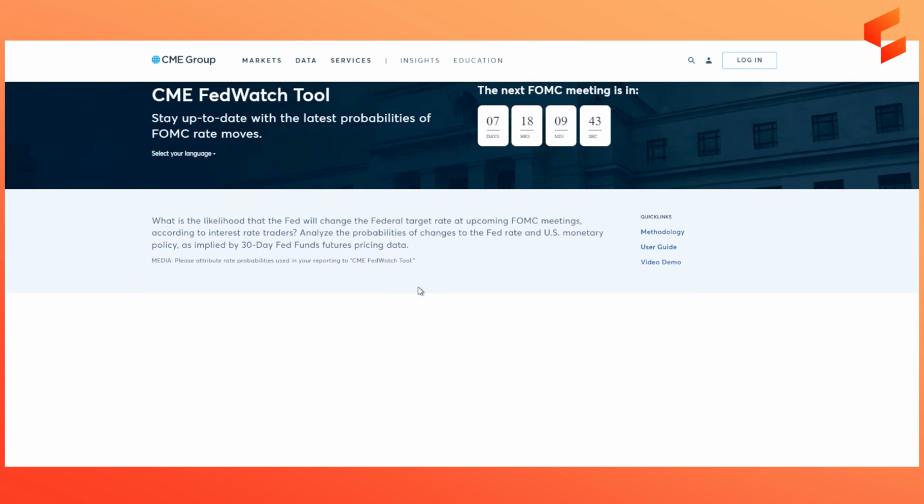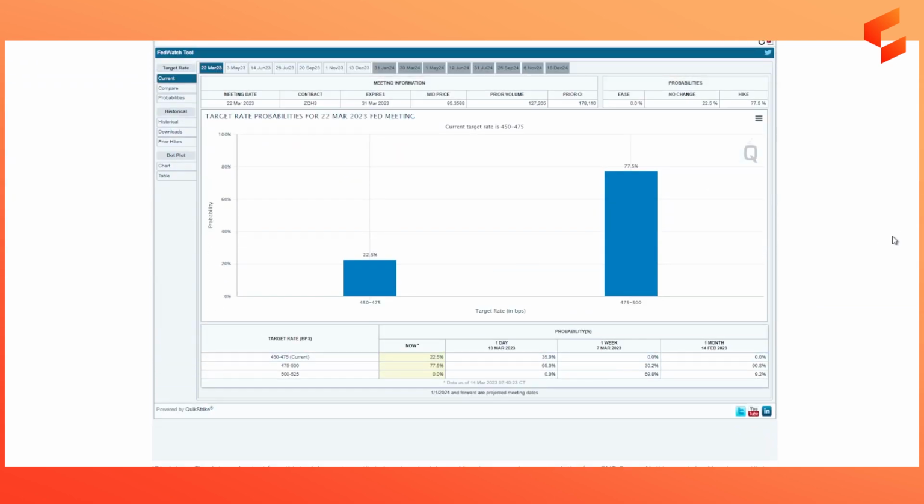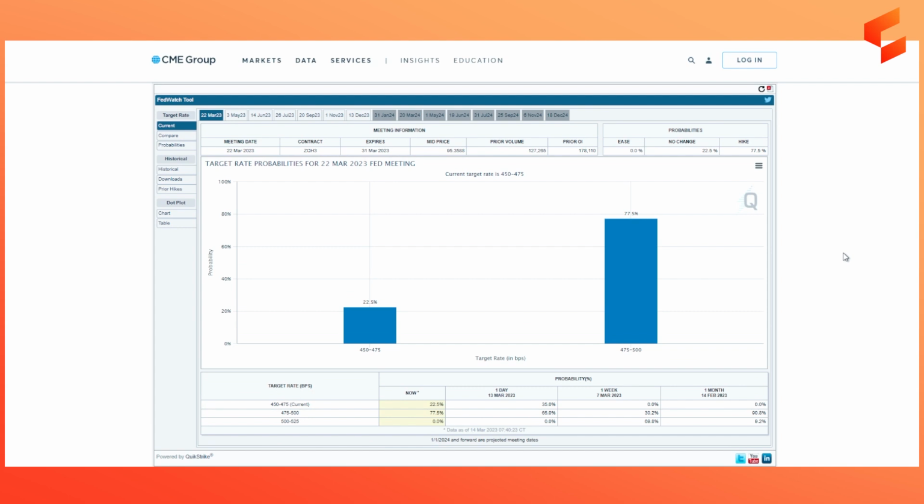I like to use this tool because it's often right. Oh, it's good. Yeah, we use it all the time, don't we? See, it's coming up. Seven days is the next meeting. Oh man, that's one week for people. So the current rate is 4.5, and they're saying there will be a 75% chance of staying at 4.75 or going up to 5. So we're looking at a 0.25 interest rate increase. Because of that, I think Bitcoin will suffer a little bit, will go down a little bit, or stay relatively stable, unless we have some more banking failures. If we have some more banking failures, then Bitcoin will rally in price. So my price target is between 20 and 25 for March.